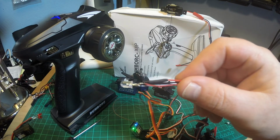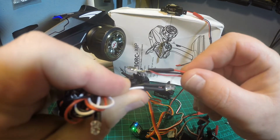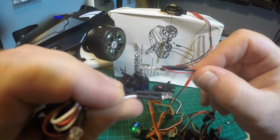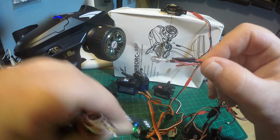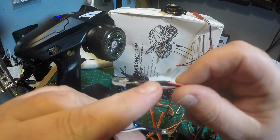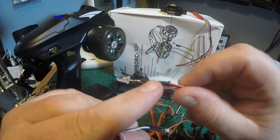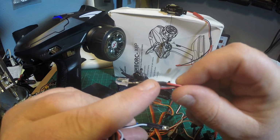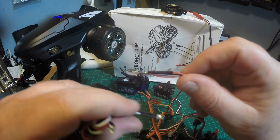And let's check an LED without resistors, which come with light controllers. Compare those two. This one, the 3 millimeter LED here, does not have a resistor, so it can't be plugged directly to a servo plug of a receiver. And those ones are from a WPL C34, I guess. They do have resistors, and if you get LEDs which should be plugged directly to your receiver, they always have those resistors, so the voltage will be adjusted.